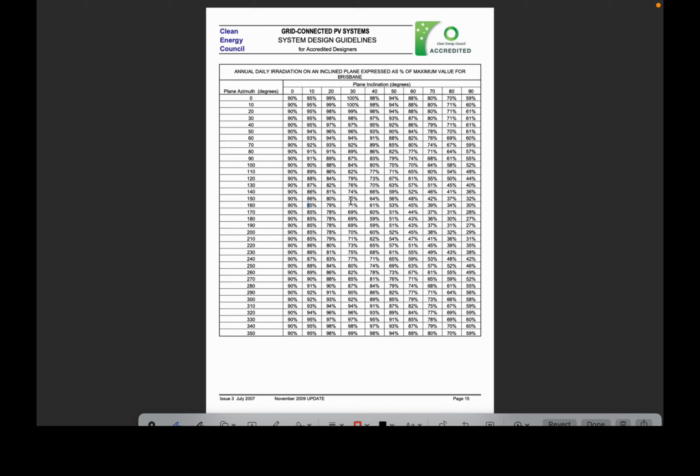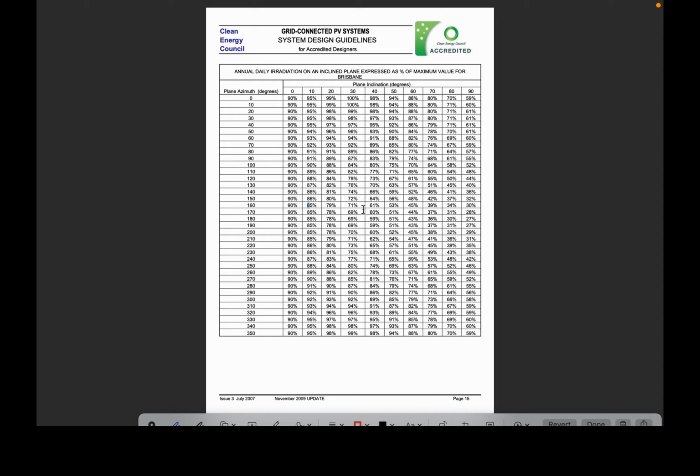You think, well, that's quite a big loss of efficiency, but the thing is, in Australia, you can have 33% more panel capacity than inverter capacity. That's why for a 5 kilowatt inverter, you're allowed to have 6.66 kilowatts as maximum. That's 33% more. So that extra capacity takes care of all the inefficiencies in the system, including this drop in efficiency, because we have some southern facing panels.